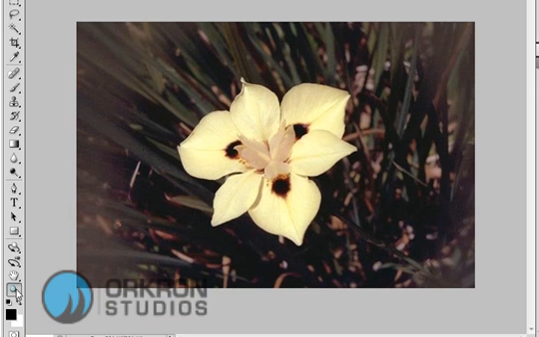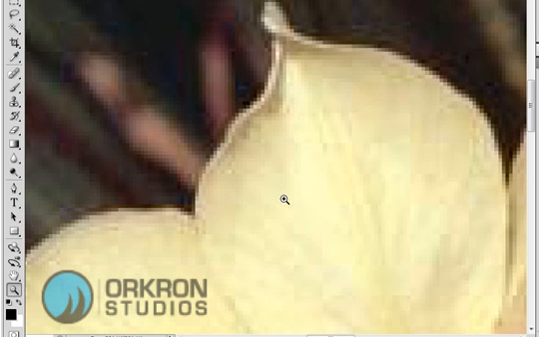But first I'm going to go ahead and zoom in on the image because I want to get nice and close so I can see the path that I'm doing. Now I'm using a low-res image for this tutorial. Likely you'll be working with a higher res version of whatever you're needing to cut out. Okay, so we're going to go ahead and select the pen tool, and we're going to get started.